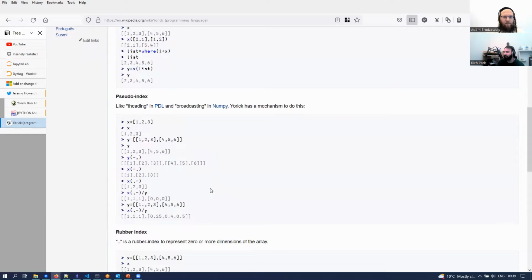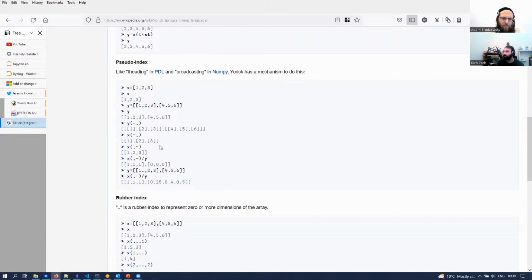And then what's this? Pseudo indexing. Oh, that's right. This is the real meat of where we're going to get to. Is this stuff about broadcasting? Is what it's called in NumPy, but it's basically just implied shape information. You don't have to explicitly specify everything you're trying to obtain from an array. But what's up with this dash? Why is 2 3 a reshape iota 6, and then why open paren minus, or dash, I suppose we should say, dash comma close paren.